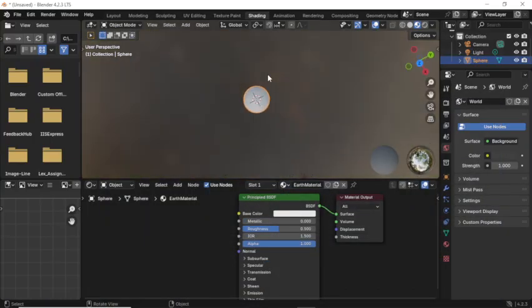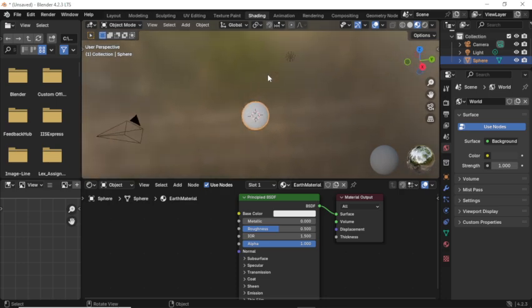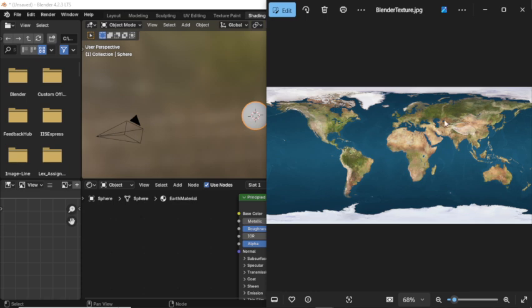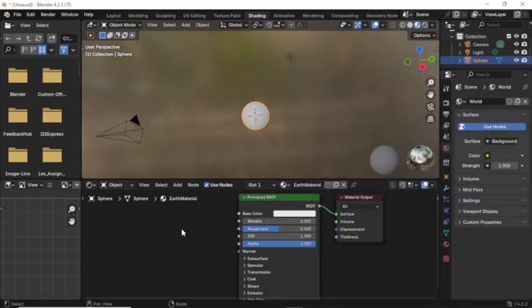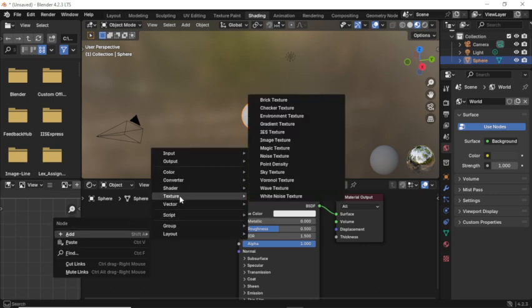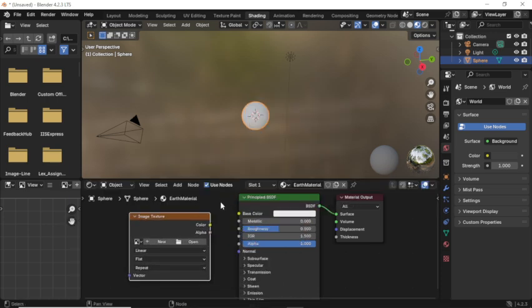Once you're in this particular page, the task is to add a texture. This is the texture that we talked about. So how do you do it? There are two ways to do it. One, you can right click on this particular space, then you can add a texture where you select an image texture. That's where you drag it, then place it somewhere. The next way was using Shift plus A, where you get the same results, the same effect.